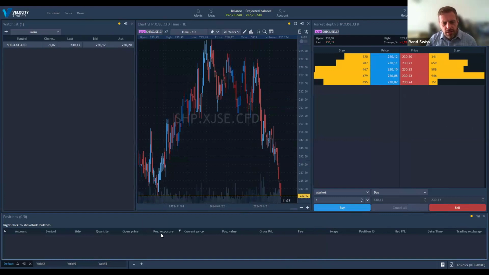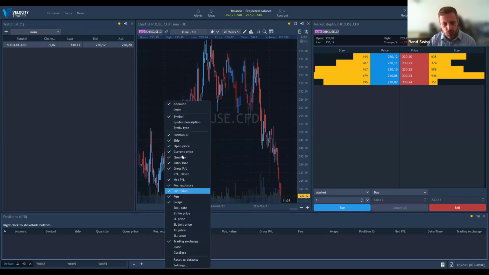Okay. There are a lot of columns here, like there were with the watch list, and again, I don't need all these columns. As you did with the watch list, where it gives you the column names, all you have to do is right click, and again it gives you all these options. Account, I don't want necessarily. Account is just your account name. Say for instance, my name is Christo Krog.